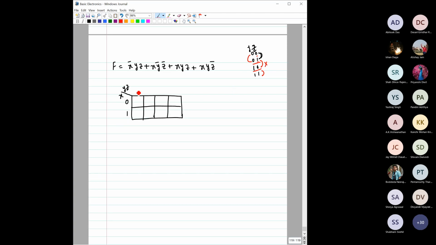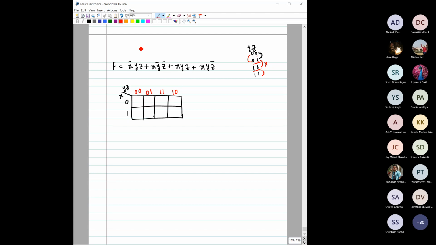So for that, we can do the sequence a little differently. We can write 0 0, then 0 1, then 1 1, then 1 0, right? So from here to here only one variable changes, from here to here one variable, and from here to here also one variable. You have to be careful while writing these numbers in the Karnaugh map, because only then can you make a group between two consecutive blocks. Otherwise, you cannot.